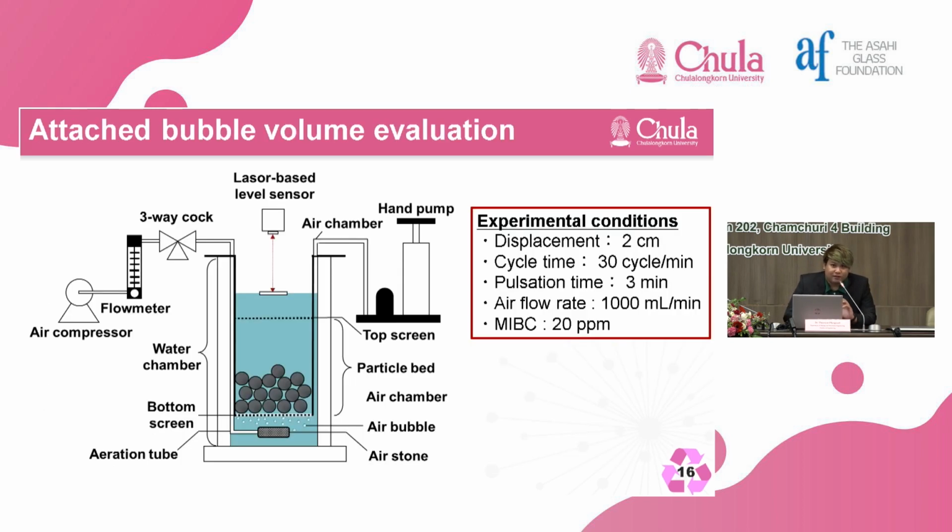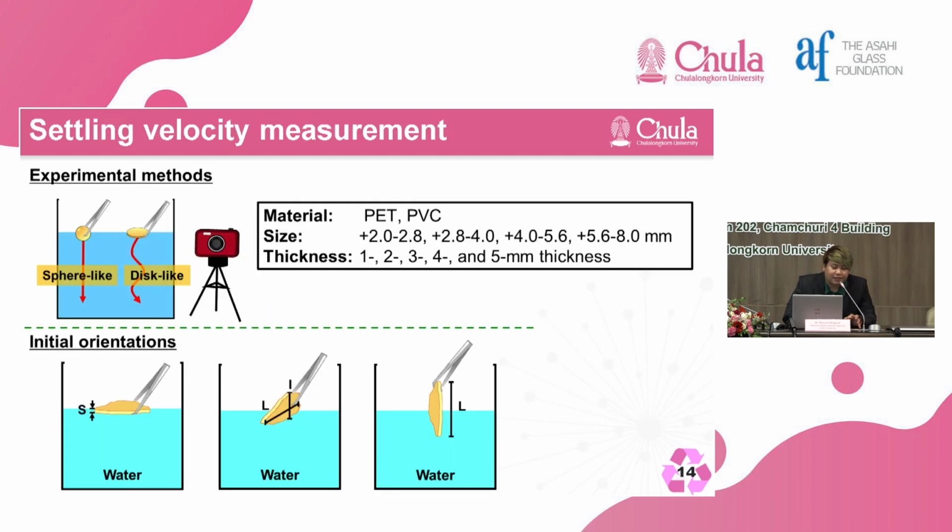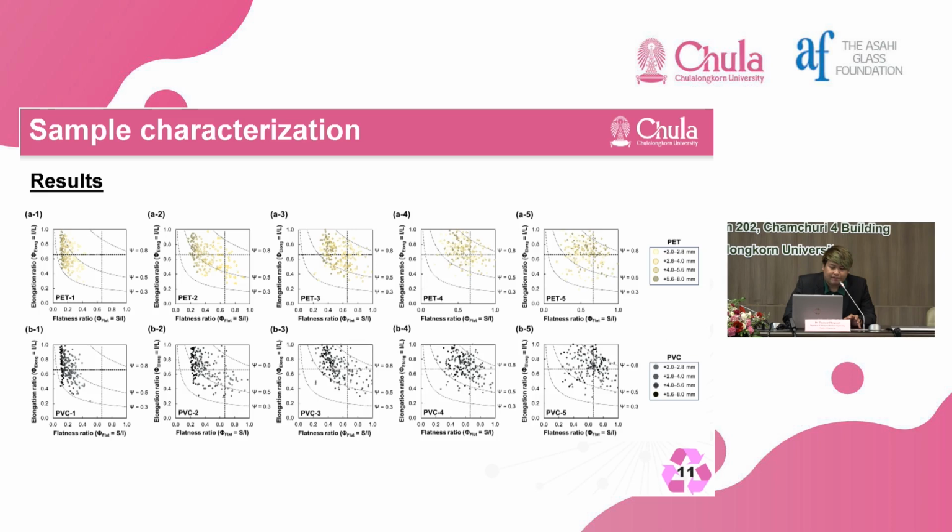Not only that, since the hybrid jig is a combination of gravity separation and flotation, that is surface wettability, I checked the bubble attachment evaluation to understand how many bubbles attach to the particle and how the apparent density changes with the shape as well as other conditions. Results show that a similar value of apparent specific gravity is shown, since, as explained in the previous slide, the shape is changed and also the roughness is changed.